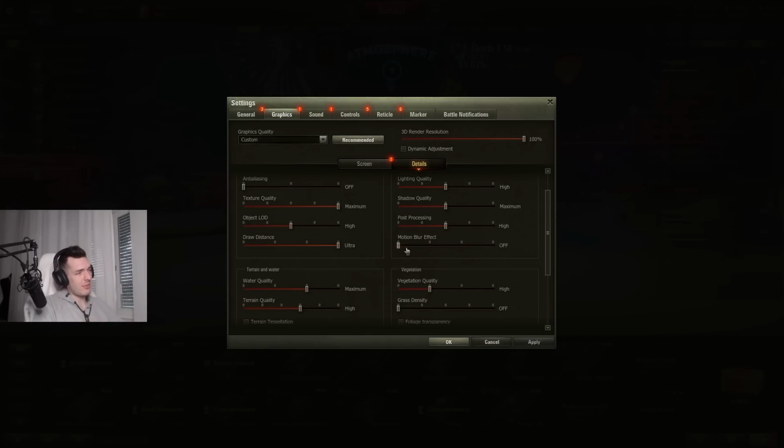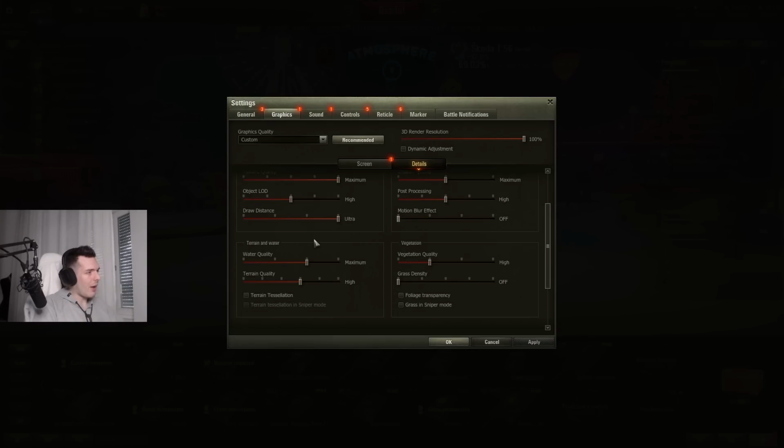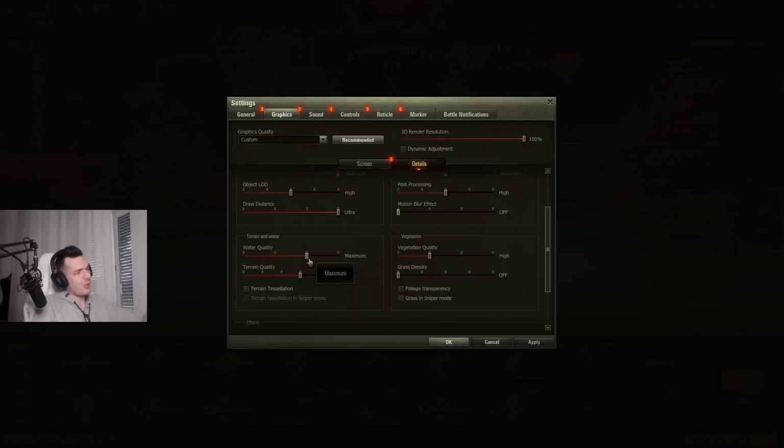This is a very useless effect. You should turn this off because it's going to be very disturbing when you're actually playing the game and you're trying to rotate your camera. Now, talking about the terrain and water, you can set these to anything you like. It doesn't really matter. Terrain quality on high, can be ultra, maximum, whatever. It doesn't really matter. The vegetation quality can also be high. I recommend this setting because this way the bushes are going to become a little bit more transparent, and you're also going to have a better idea of how thick and how much camo value a bush really gives you when you're trying to aim through it.